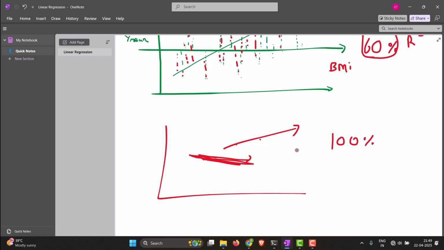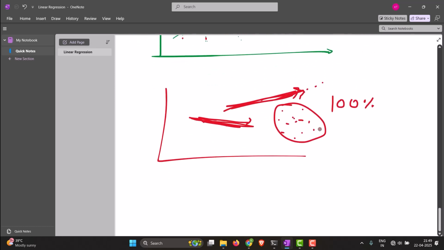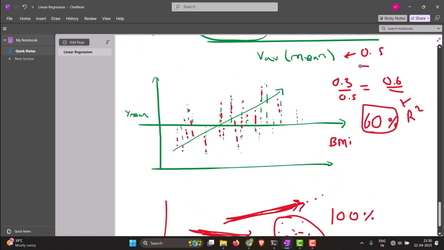Because they are just 2 points, it might not fit the test data so much. Let's say this is all the test data. On the training data, your model has fitted 100%, but on the test data, it will give you 0% performance. So one more thing that is done when calculating the performance for these models is the p value for the corresponding R square value. But we'll dive deep into the p value in another video. For now, let's just calculate the R square for testing the performance of our models.